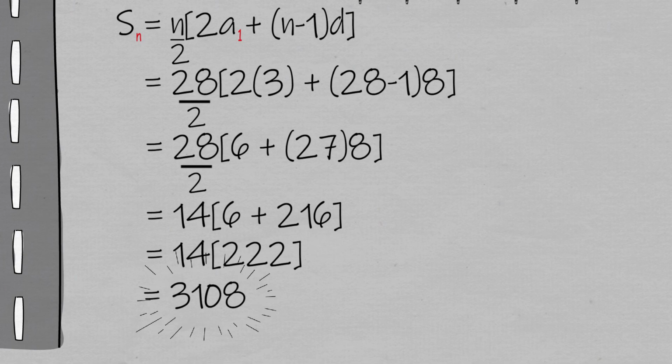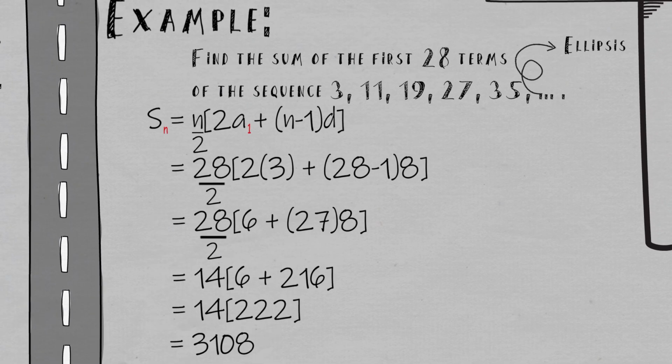So to sum it up, we would use our first formula if there is a last term, and this second formula if there is no last term. And by the way, if you do not want to use this formula because you feel it's too long to memorize, then you may find the last term first, or rather the 28th term first, before you would use the other formula. And I guess that would be all for today.